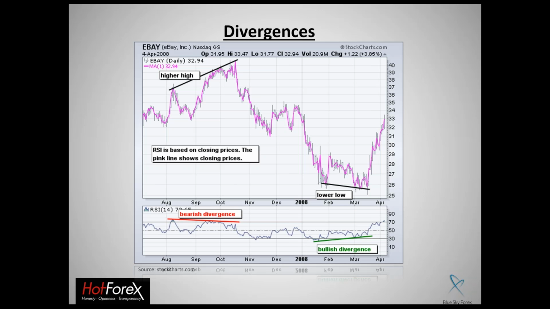So let's take a look at the very first method, which I find the easiest to find on the price charts. It is easiest to identify, to my mind at least. And certainly it is effective as well. Like with any solid conditions to consider when making your trading decisions, there are always exceptions. Nothing works 100% of the time. Okay, so that is something you need to keep in mind. There is no holy grail.